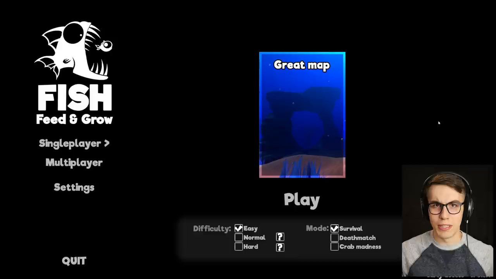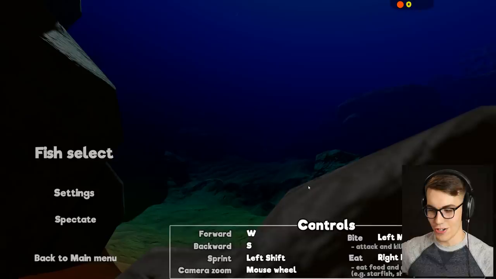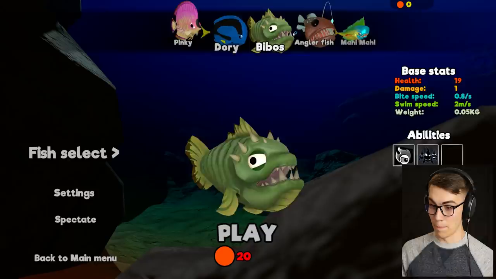So, you go in here. I think you hatch from a little egg. You're a baby. You got hunger and all that good stuff. I'm gonna play on easy because I'm a little bitch. And let's go! Okay, here I am. So, like, most of the fish here are brand new guys. Butterfly. Pinky. Looking real saucy there, Pinky. Dory. Bebos. You know who the Bebos is.